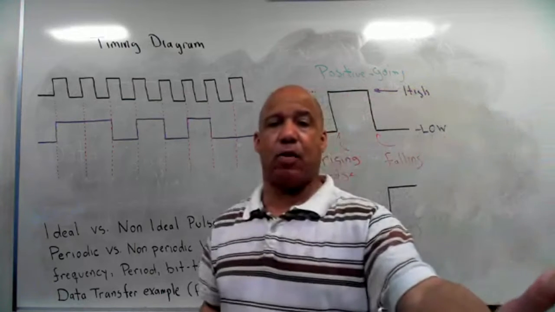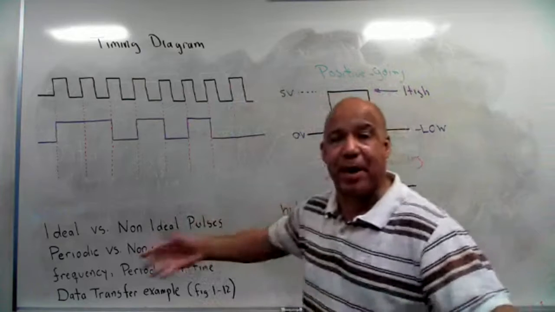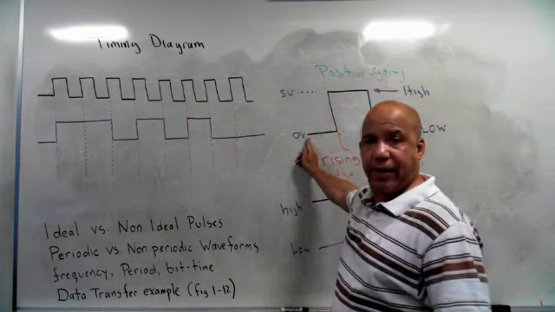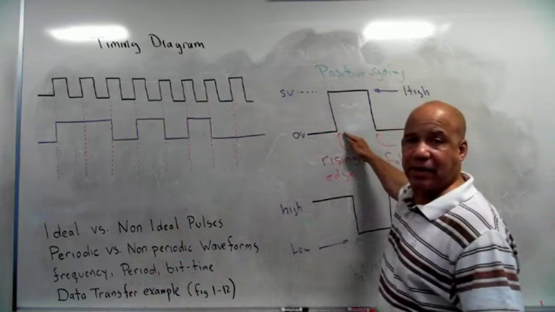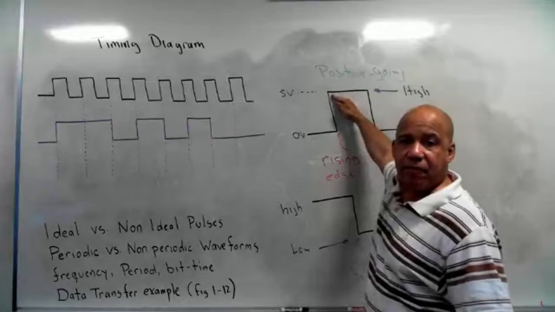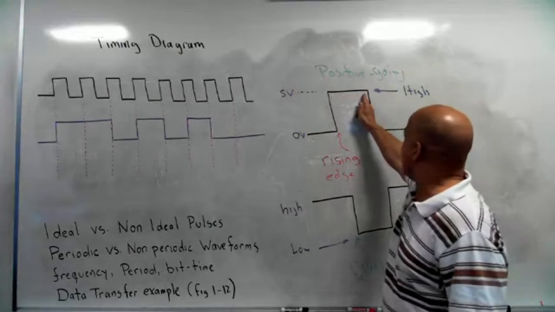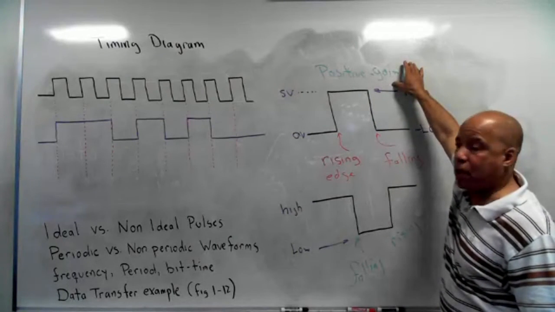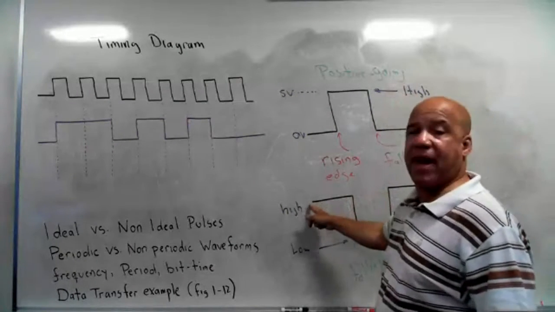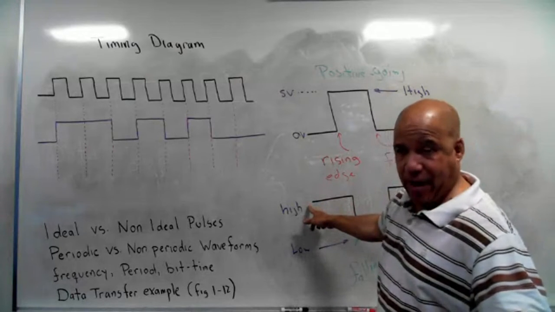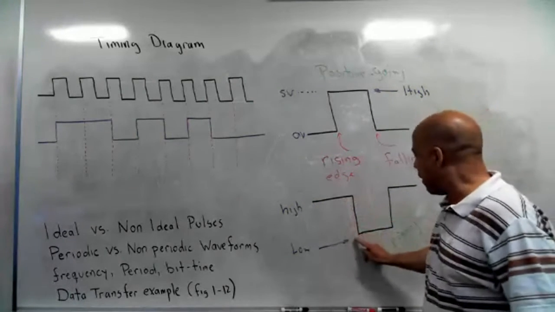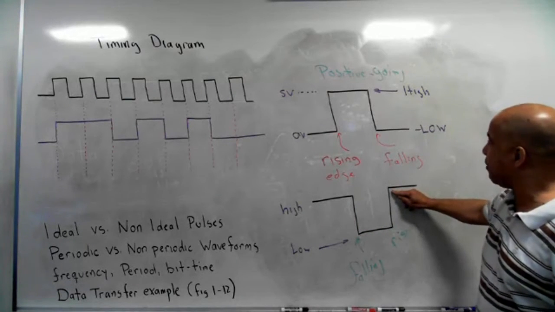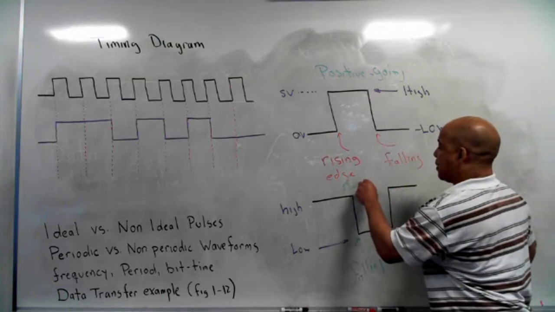So all I have to do to make a digital waveform is deal with time. If I want to make a positive going pulse, I start off at a low value, 0 volts. I stay at 0 for a certain amount of time, then go up to my high value, 5 volts. I stay at 5 volts for a certain amount of time, and I go back to 0 volts, and I'm at 0 for the rest of the time. This is called a positive going pulse. If I do it the other way, if I start off at 5 volts, stay high for a certain amount of time, drop off to 0 volts, stay at 0 volts for a certain amount of time, and go back to my high value, that is a negative going pulse.